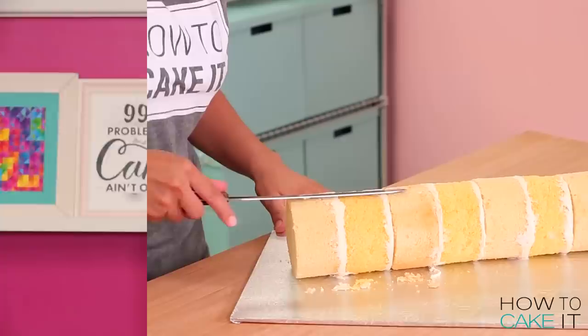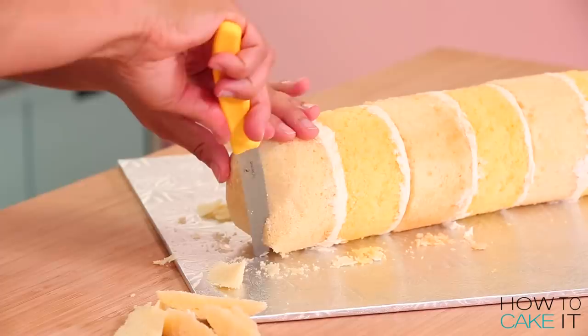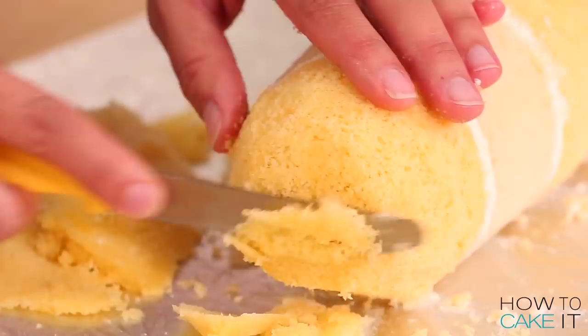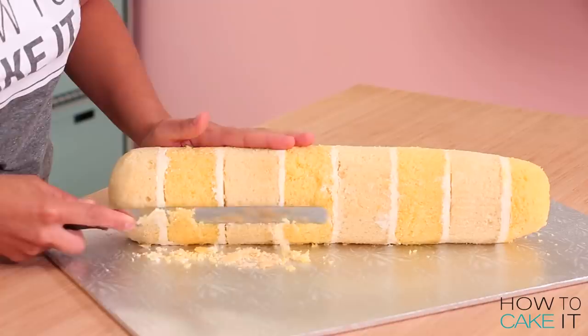I chill my cake until the buttercream is firm, and now it's time to carve this cake into a cob. This is a great cake to start with because you don't have to be afraid of the carving. It's kind of simple. The cakes are already round on their side, and what you need to do is just sort of taper out and thin out either end. One end of the corn can be a bit thicker, so you can taper it and then round out each end.